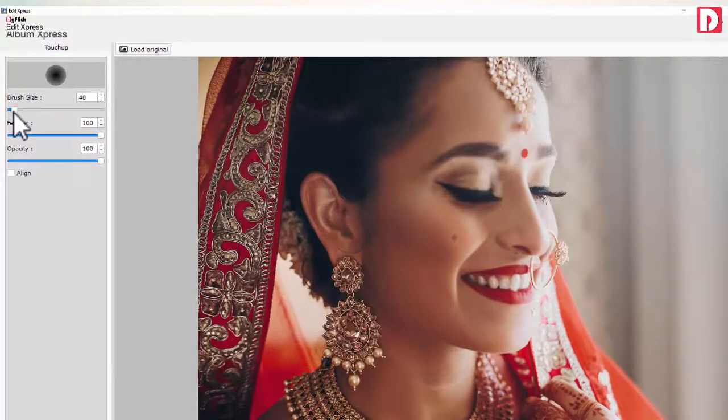Adjust the brush size, feather and opacity. Combination of Alt plus mouse click will let you select the clone point. Now apply touch-up. Keep Ctrl key pressed to activate correction mode and save the changes once done.